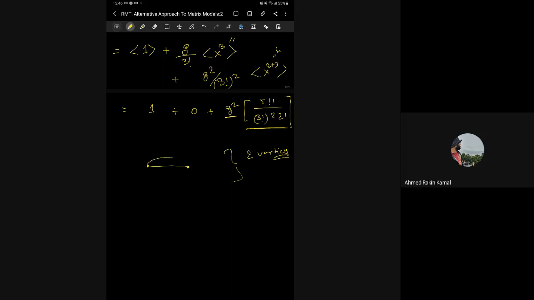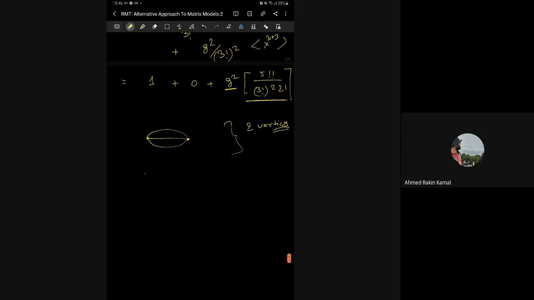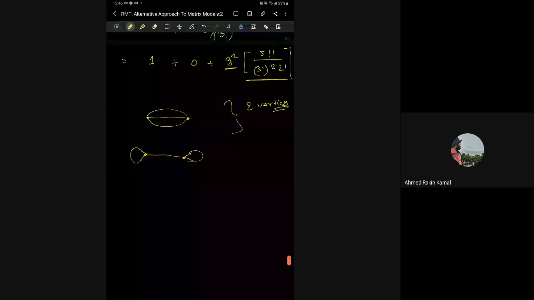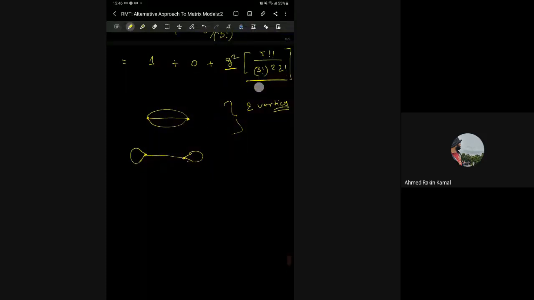One of them is where all of them are contracted with the other, and another graph that I would get is 2 legs, like this, like this. Yeah, it's like a dumbbell. These are the only 2 graphs. So if you write out this number explicitly, let's say symmetry factor of this plus symmetry factor of this, you can do that as well. You just have to count the symmetry factors. For example, here you have 2 cubed. Here you will have another number, let's say 2 into 3 factorial ways or whatever.